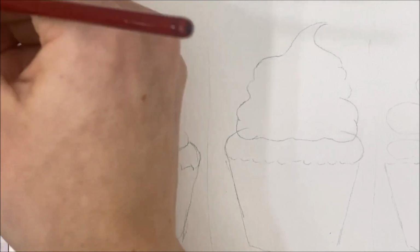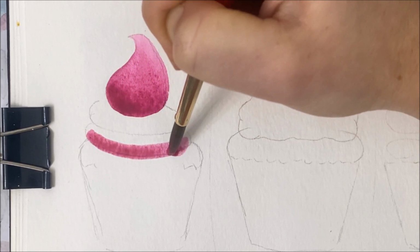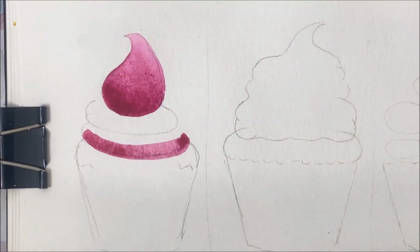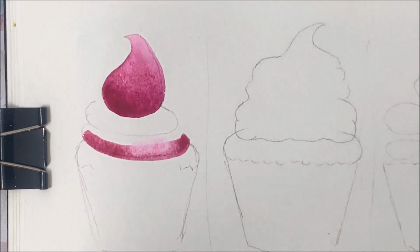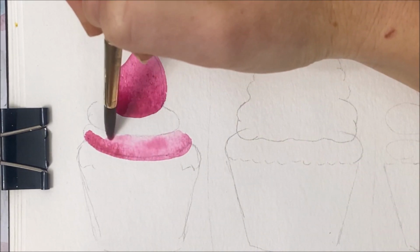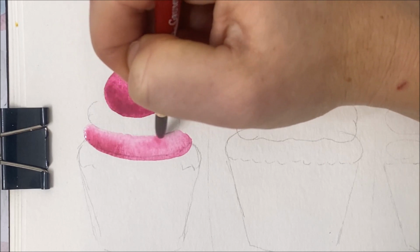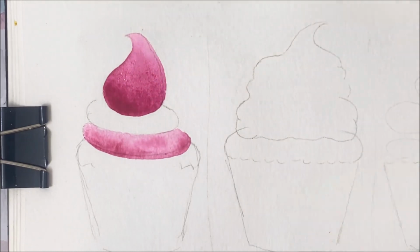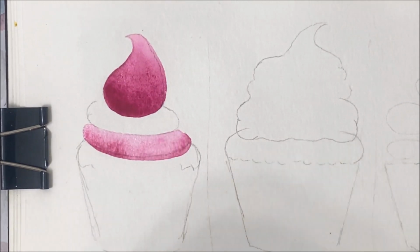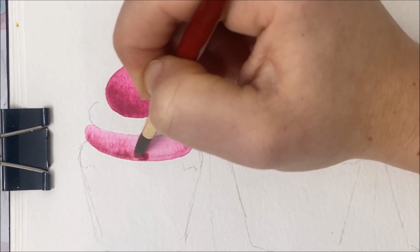So we're going to again pick up our pigment and we're going to try and concentrate that pink icing towards the bottom. Oops. That should not have happened, so I'm going to try and fix that. And we're just bringing it right up until the border of the second icing layer. So again, just adding quite a bit more pigment on the bottom.